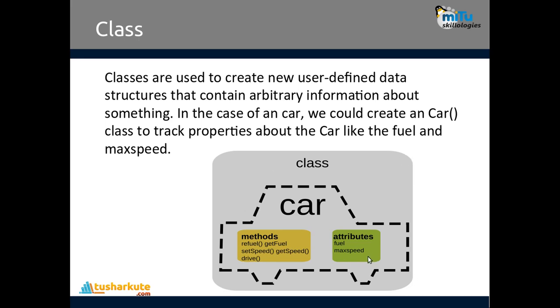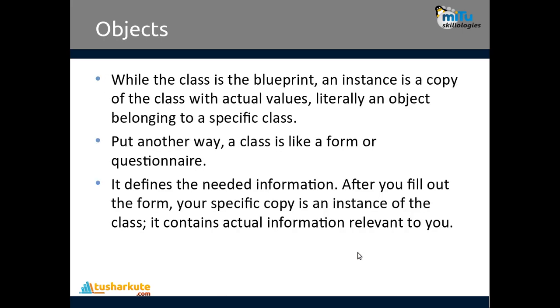This template we call a class, and when this template is converted, created inside the computer's memory, its instance is created, then it is called an object. So while the class is the blueprint, an instance of the class is actual values, literally an object created. Put another way, a class is a form or a questionnaire.